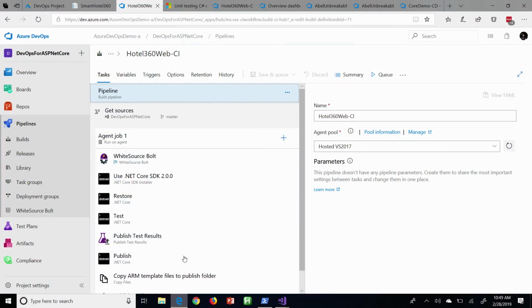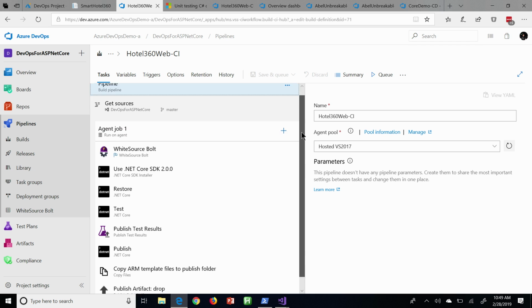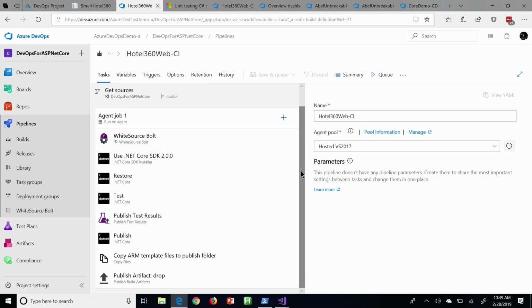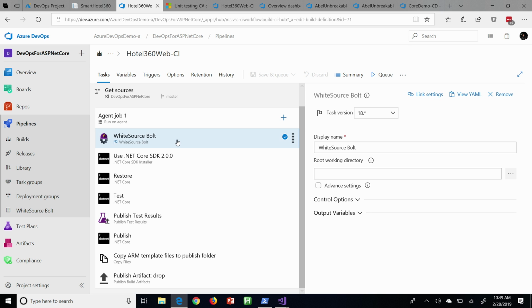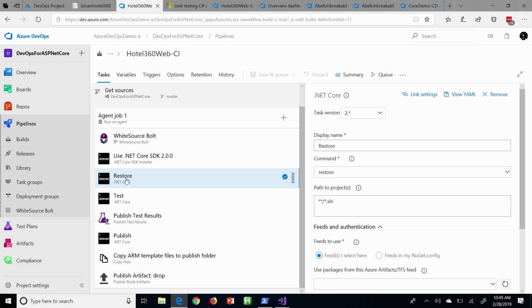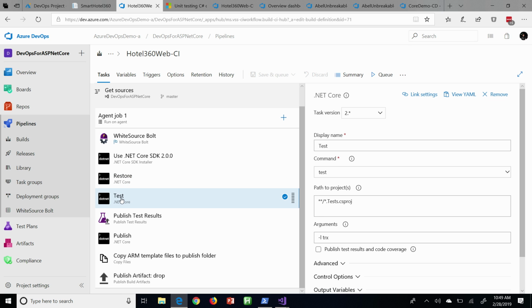Okay. So the way that we would end up doing that is, let's go ahead and jump back into our pipeline. Here is our pipeline build. Right. So this is pretty standard for a .NET Core application. The first thing that I do, I scan my source code using WhiteSource Bolt for security violations or flaws or things like that. Then I'm going to use .NET Core SDK 2. Okay. And I'm going to do a restore. So all the dependencies get pulled down. Yep, yep, yep. And then after I do a restore, I literally just call, and that's going to build my app as well, I'm literally just going to call dotnet test.